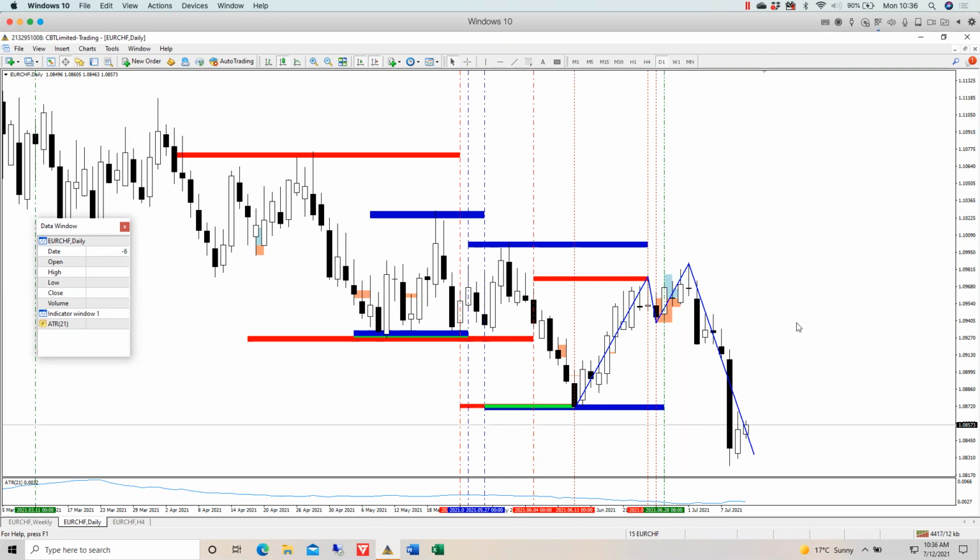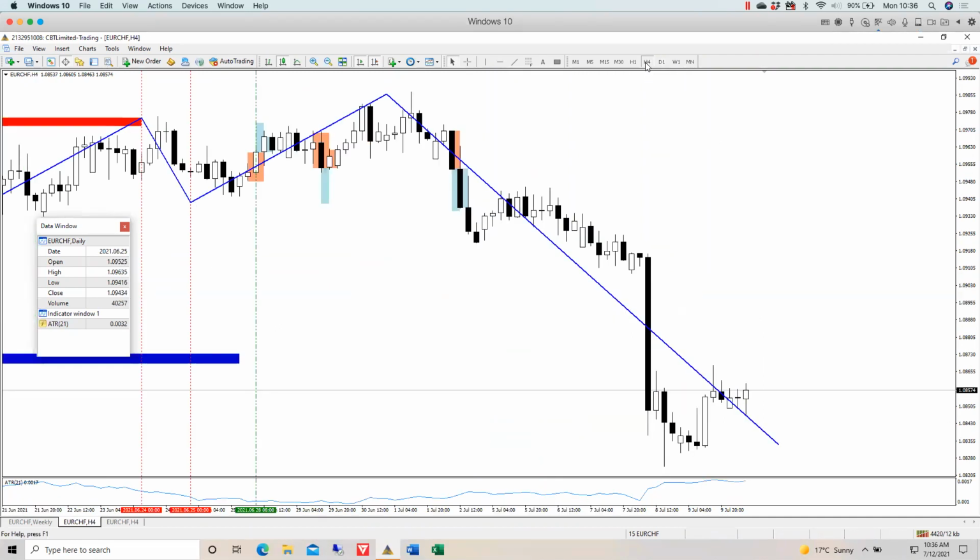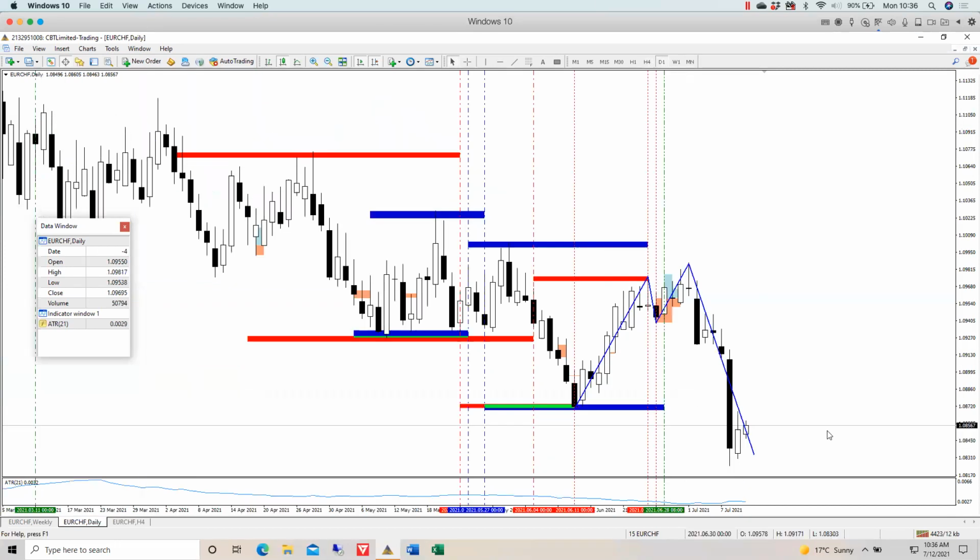I don't trade this pair at all. I don't really recommend that people do, because long term, even though you do get setups like this, long term it just doesn't have a positive expectancy. And yeah, you'll notice here on H4 time frame as well, it's just kind of chopping around this morning.